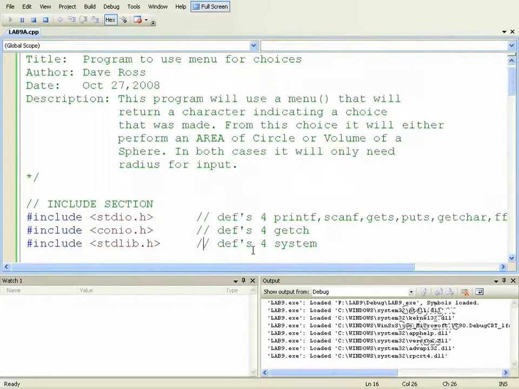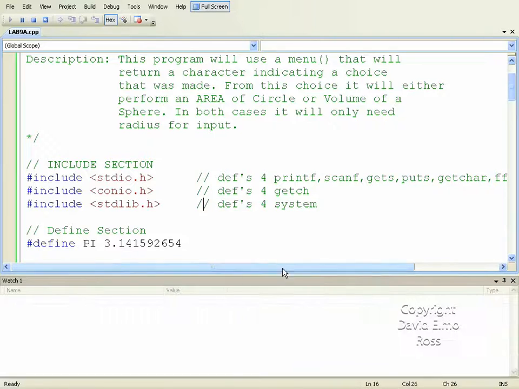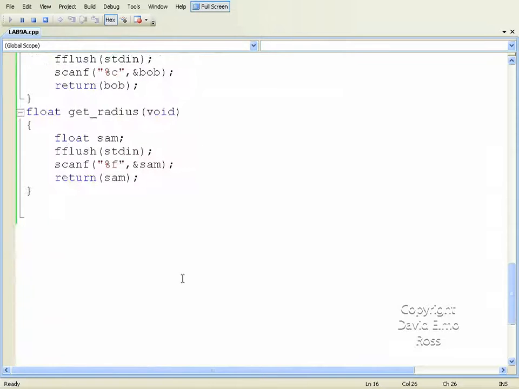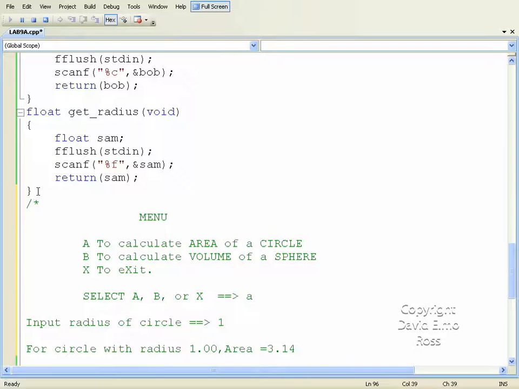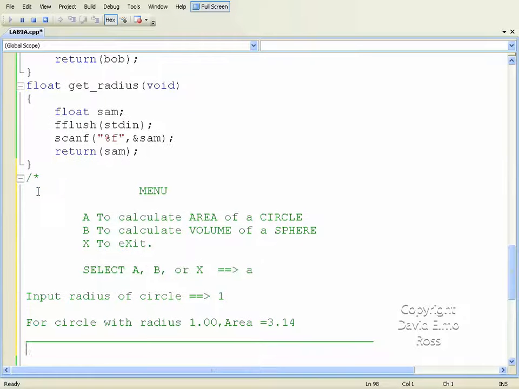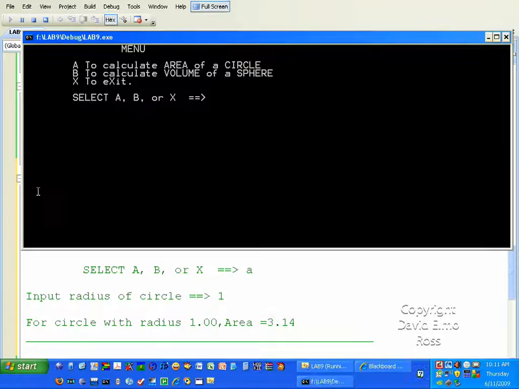Let's see if there's some way. Let's go back to our code. Let's bring this up and get rid of this and slide down here. Let's just see if we can put it in the way it is. Just push this down, /* control V, and what we want to do is put a line in as we did before, and we're still running our code, and leave a line. Let's go back up. We're still running our code.